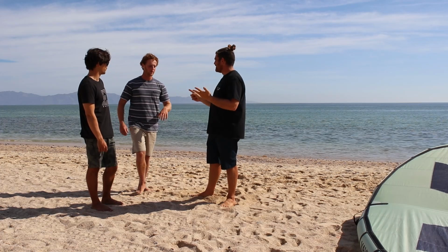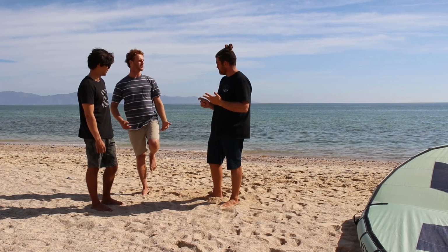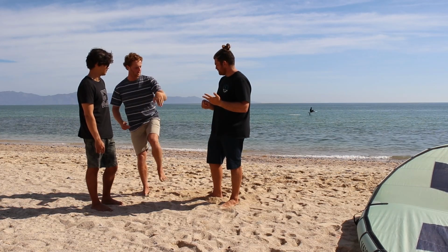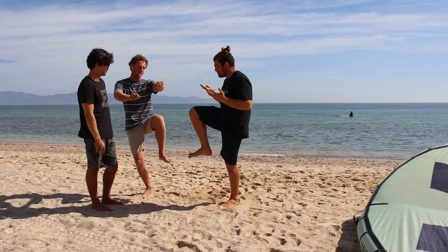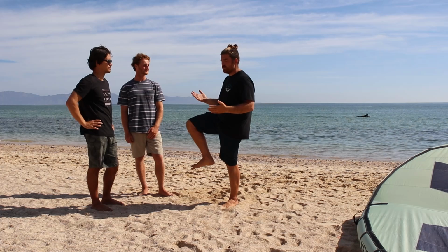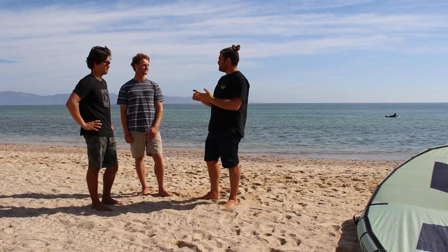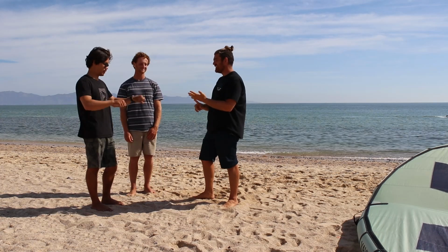Number 4. When we're ready to engage the rotation, we want to make sure that our board is under us and nice and flat. We don't want the board to be up. We don't want the board to be down. We want it to be nice and flat, and we want our knees to be tucked so that the rotation happens really quick. So number 4, tuck in. Get the board flat under you. Don't be like that or like that. Flat. Tuck.